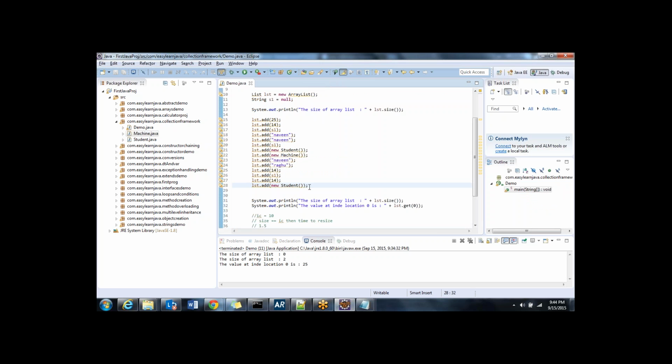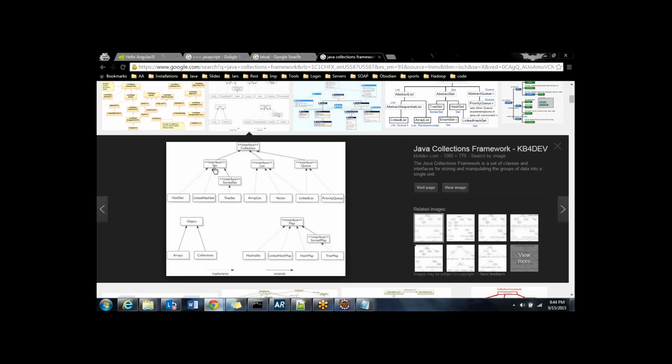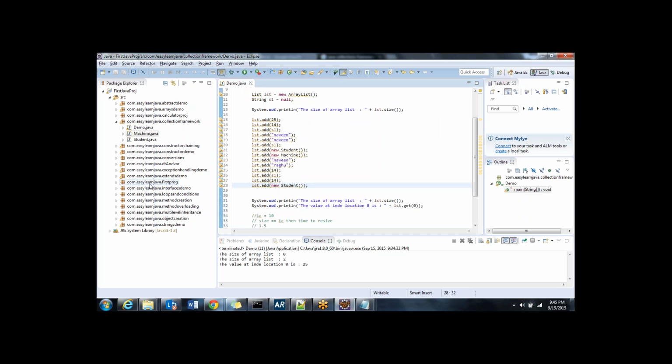And the second scenario is we will try to understand the features of a list. When you go back and understand this diagram, the set, list and queue are given here for a specific reason. You use list in specific scenarios, set in specific scenarios, queue in specific scenarios, which means everything has a special meaning where you can use them. So let's try to understand where we can use them, so that it would be easy for you to know where to use what. So, the two scenarios.